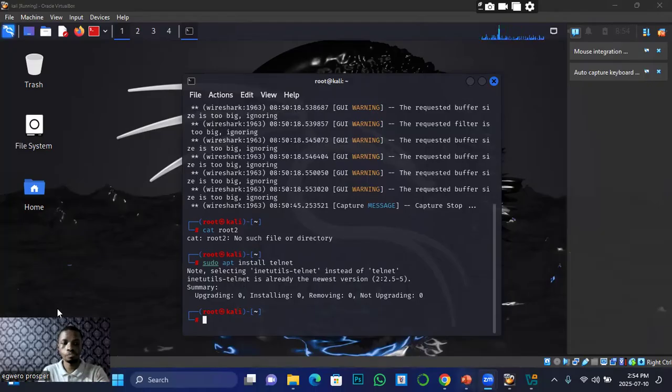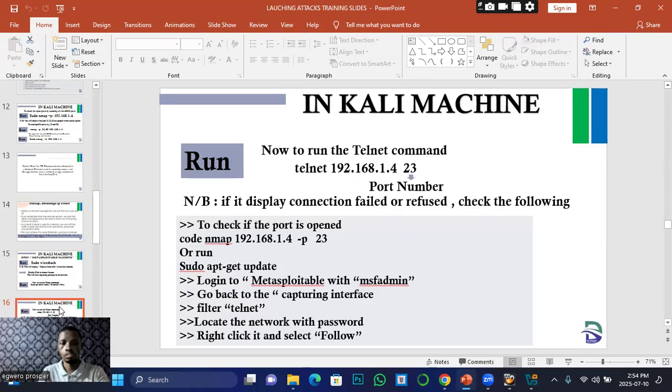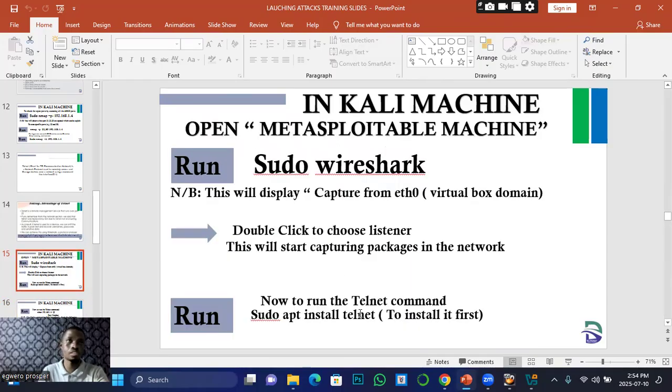This one, because this is the code I want to run as the last one. But before you can run telnet with the IP address, you must have what? Install it first. Yes, it was installed: sudo apt install telnet. Are you saying it did not work? No, I'm getting a failure to get it. That is still a network issue. They are getting that error.